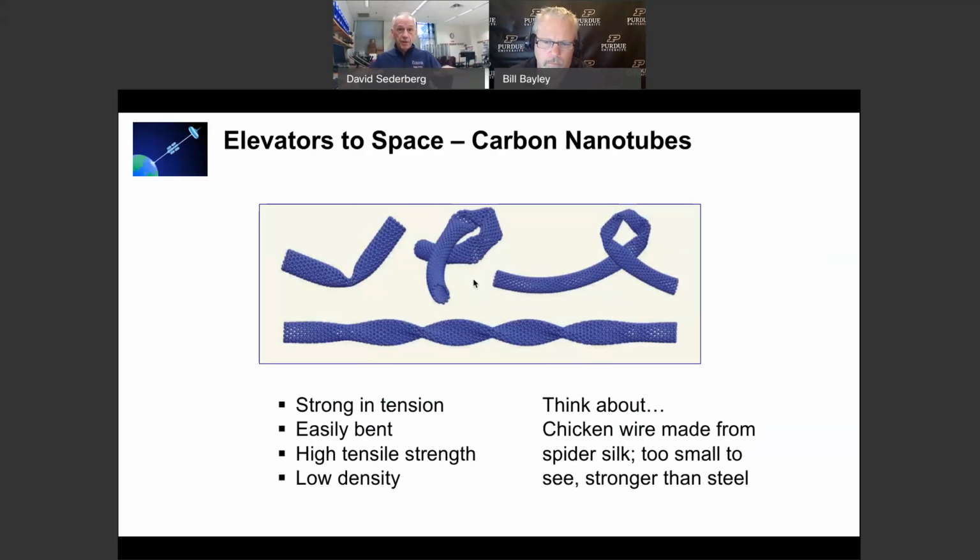Graphene is a sheet of carbon with the atoms arranged hexagonally. Graphite is basically larger scale graphene. Graphite is larger clumps of molecules. Graphene is a single layer of molecules, one atom thick. Think about a chicken wire wrapped around itself to make a tube. Think about the chicken wire, the wire actually being something really small, like spider silk. A human hair is still many, many, many times larger, like 80,000 times bigger than a carbon nanotube. This is an incredibly small scale.